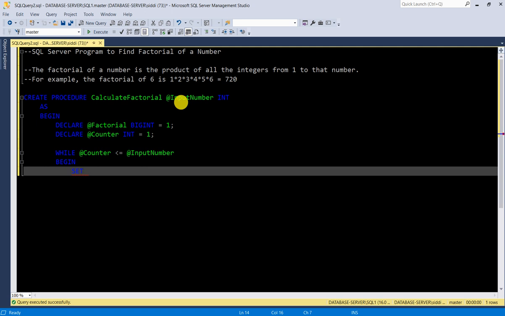Set @Factorial equals @Factorial times @Counter.